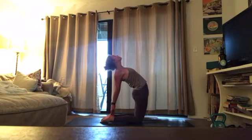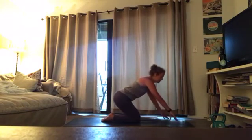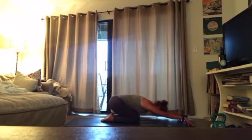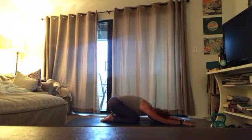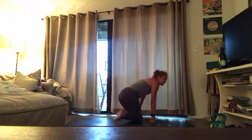About halfway there. I'm going to go ahead and lift up and come into my child's pose. And roll your forehead side to side. And start to walk yourself back up and sit back onto your heels. And swing your legs long out in front of you.